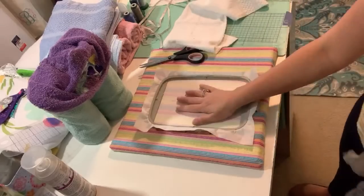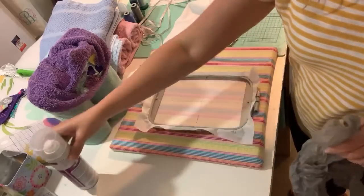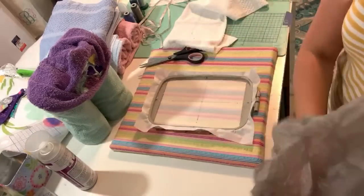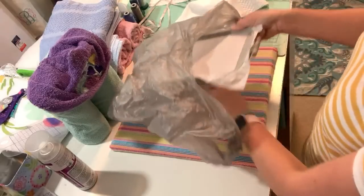So I'm going to make this sticky by spraying some temporary spray adhesive on it. And to try not to get my spray adhesive everywhere, I put my hoop in a grocery bag.